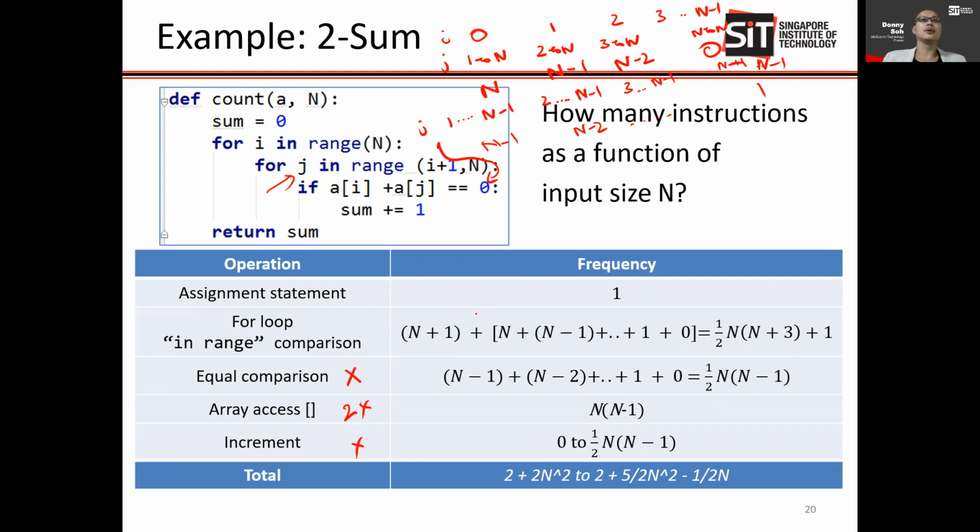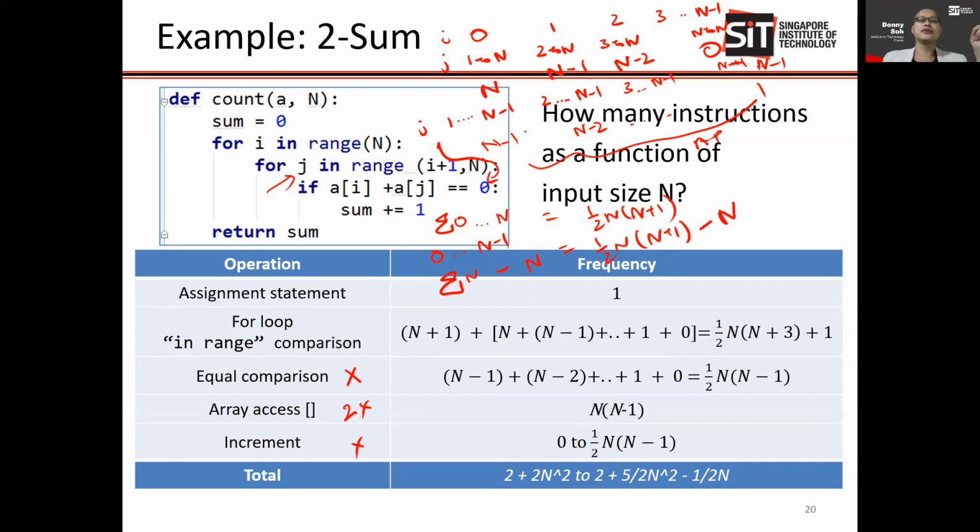Okay. So once again, this is an AP, but now the ending is n minus 1. So if I have 0 all the way to n, the sum of this is equal to half n times n plus 1. But now I only want 0 all the way to n minus 1. So I need to subtract n, which is equal to half of n times n plus 1, minus n.